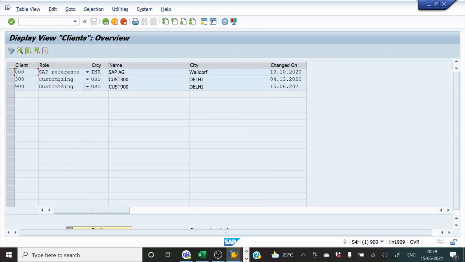All right, so here you see the list of the clients we have in this version. So now here we are in 900. We have logged into 900. So this is the concept of the client.